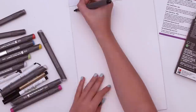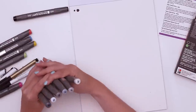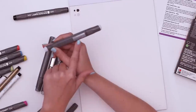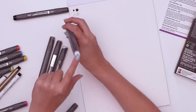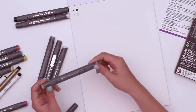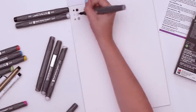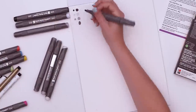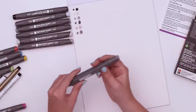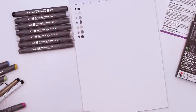The gray is next. I do wish they had the color names on the caps — cool gray light is the name on the little sticker, but I'm more of a cap reader. I can't tell you if I've ever actually read the color name on a Copic marker. Cool gray and cool gray deep. Then the warm grays: warm gray light, warm gray, warm gray deep. Beautiful. Is it bleeding? Not too bad.